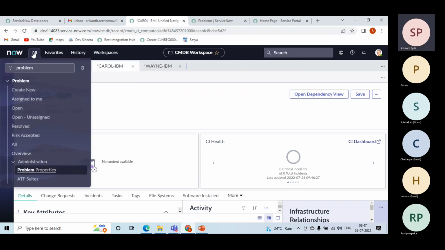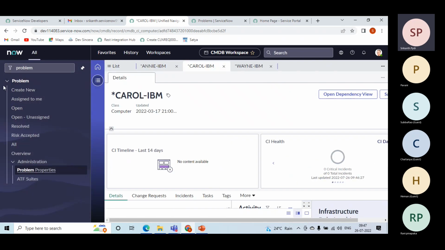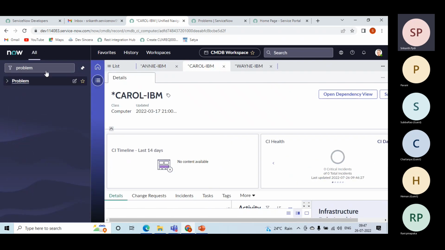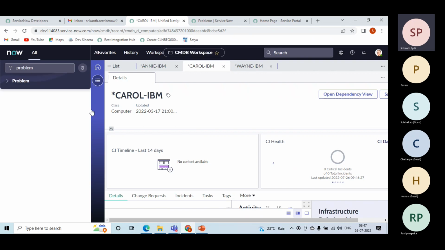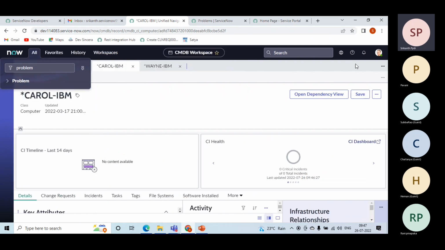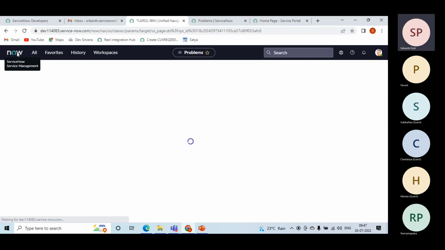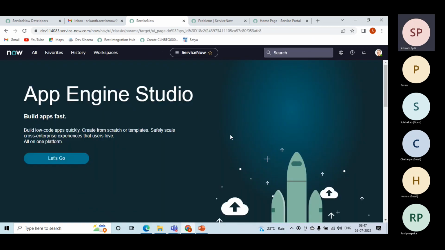So these are self-explanatory things, but I want to explain them so that you will know exactly what you're dealing with. And you can use this pin to make it static. Every time, this is going back, right? To make it static, I can make it open, and then the other details content pane looks like this. If I don't want it, I can take it back. So you will have a different user experience. This is a new experience that came up from San Diego. Till Rome, you did not have this user experience.